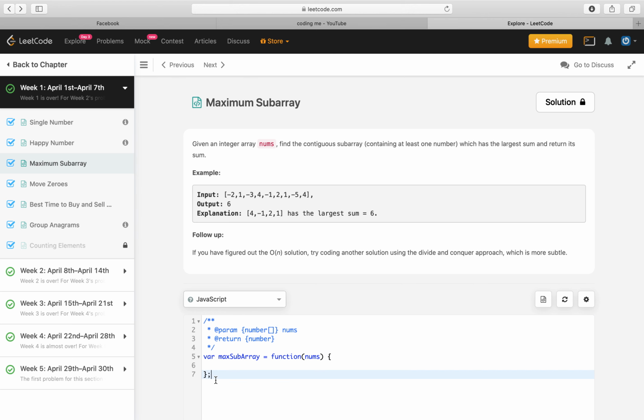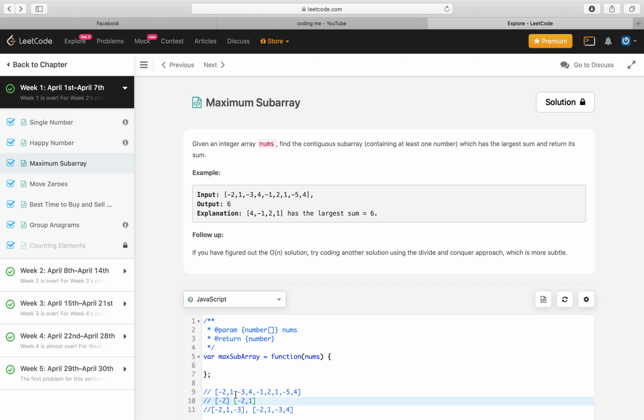So basically I will take this array and go through all the subarrays. For example, the subarrays here are -2 1, then -2 1 -3, then -2 1 -3 and 4. And -2 alone is also a subarray. So I will go through all the subarrays, calculate their sums, and get the result.